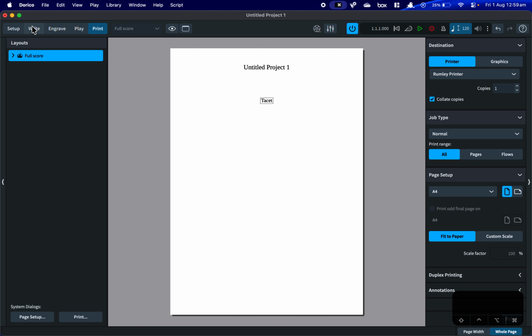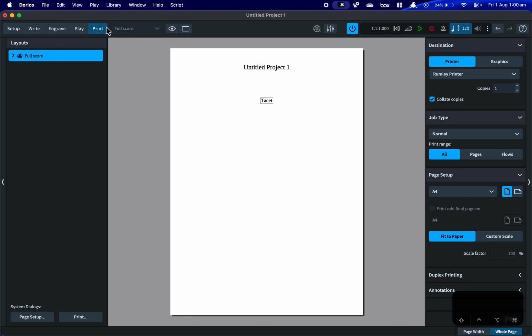Okay, so to switch between these modes, you can click up here, or I find it much, much more useful, as I suspect everyone will, for most things, to use the keyboard. So the keyboard shortcuts for this are Command if you're on Mac, Control if you're on Windows. I'm going to give commands all in Mac because I've got a Mac, but they're reasonably easy to translate. Command on Mac is Control on Windows. Option on Mac is Alt on Windows. And you very rarely use Control for anything on Mac.